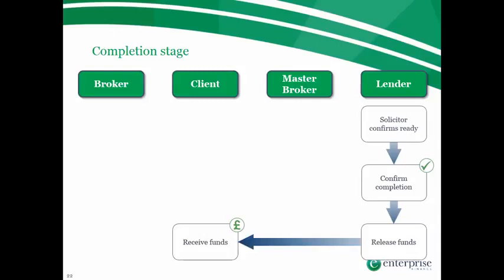At this stage, the lender will pay us. We will calculate and forward on the introducer fees that you will be due within 48 hours of being paid by the lender. Those fees will be according to our introducer agreement if you're directly authorised, or the agreement we have with your network if that's the case. We also pay the network their fees as appropriate.